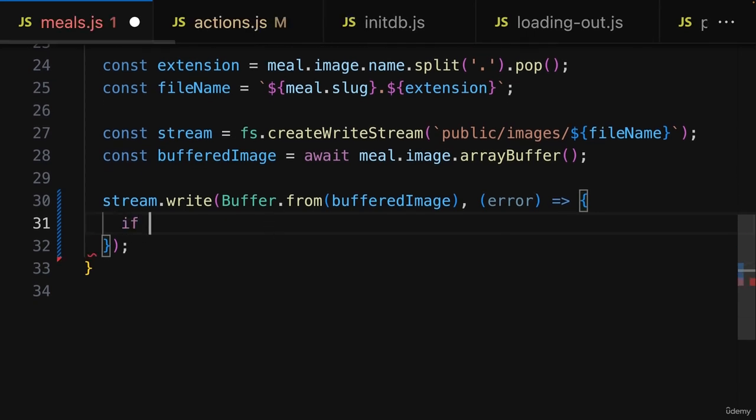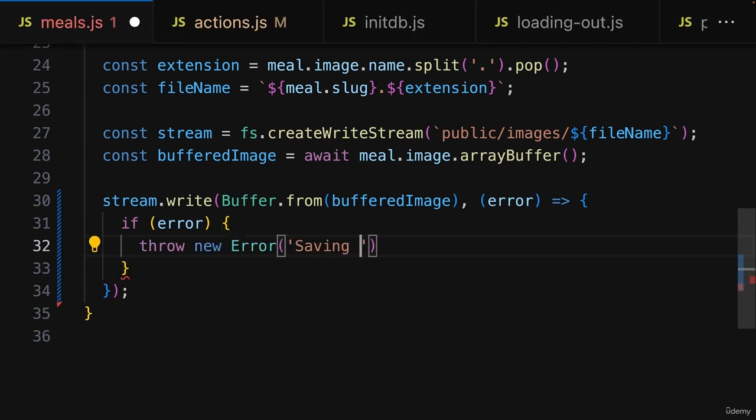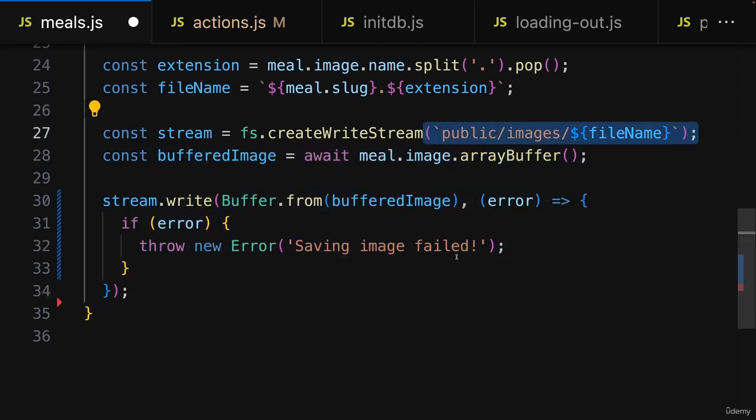So therefore here we should check if error is truthy. So if we have an error, and in that case I want to throw a new error, where I say saving image failed, or something like this. And with that, we wrote the image to this file.